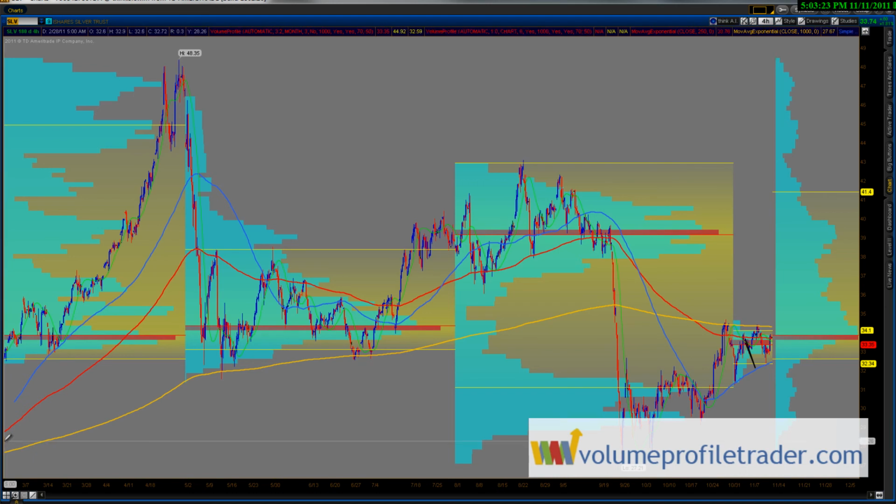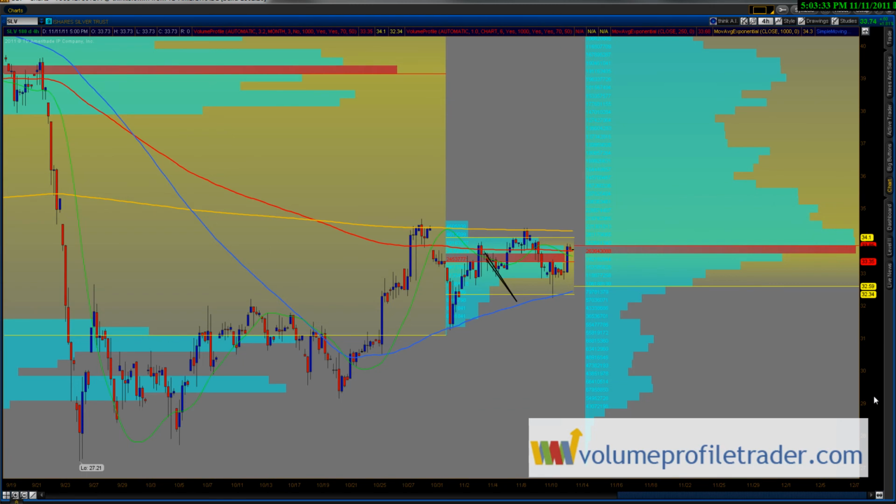Okay, let's also cover silver. Why cover gold and not cover silver? I like silver, actually. It's interesting. We see this triangle pattern that's formed, and this could be one of those things where we have a nice breakout to the upside on silver. You see the point of control is no longer at the top of this range, rather it's in the middle. And because of today's action, if silver starts to get going, you have to jump on this.